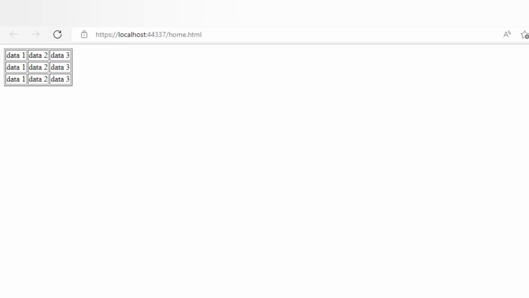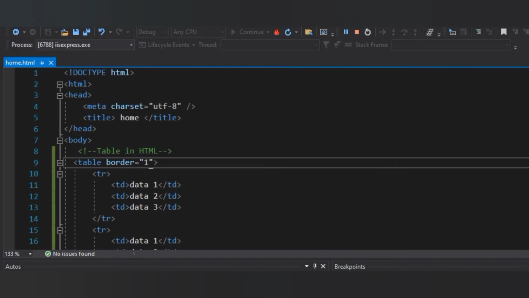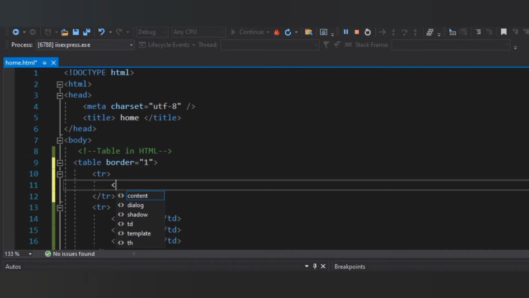Okay, so the next thing we are going to learn is if anyone wants to put some heading in column 1, column 2 and column 3, then the only thing he should do is create a separate tr tag within which he will write. The tag used for heading is th tag.